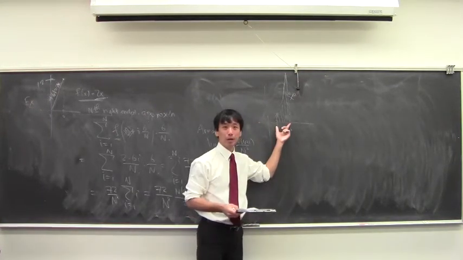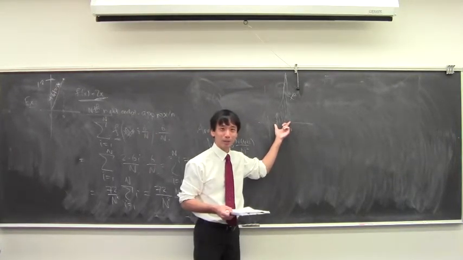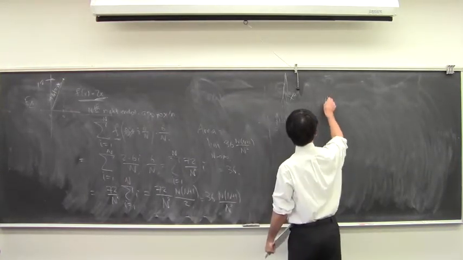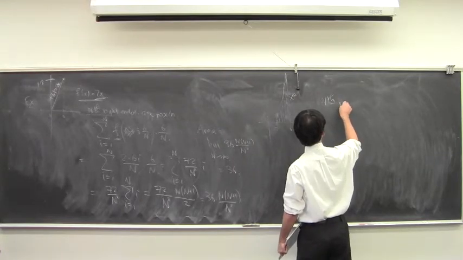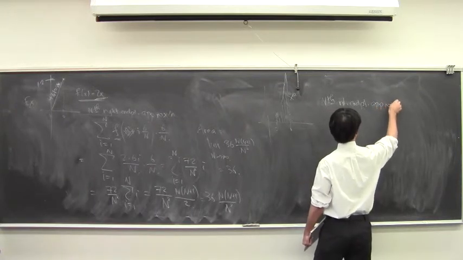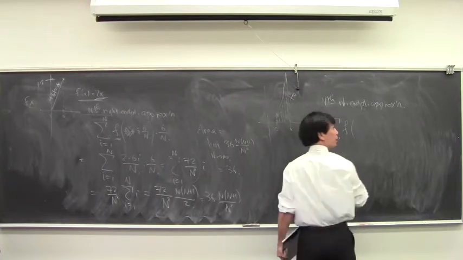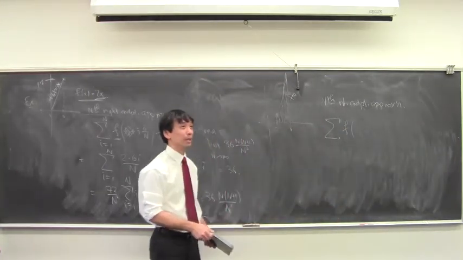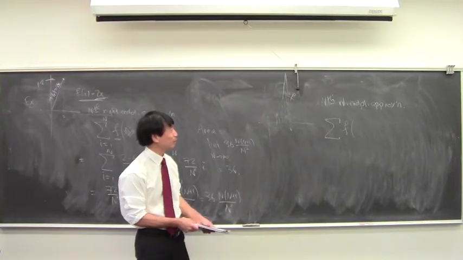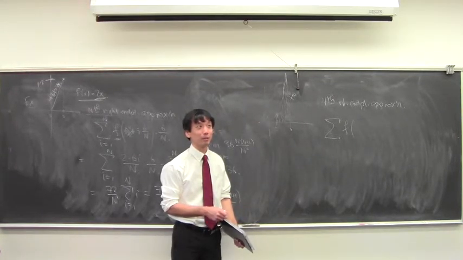Okay, so now a harder one. This you couldn't do using your elementary school knowledge, unless you combined it with the notion of limit. You say, okay, well, I want the nth right endpoint approximation. So what's that going to be? That's going to be the summation of f at... I'd make you do it, but I think we ran out of time. Think about it for 15 seconds. What should I write down here? And then I'm just going to write it up.